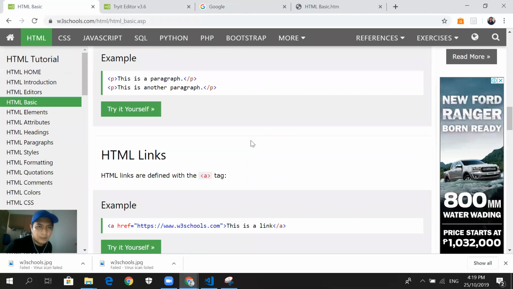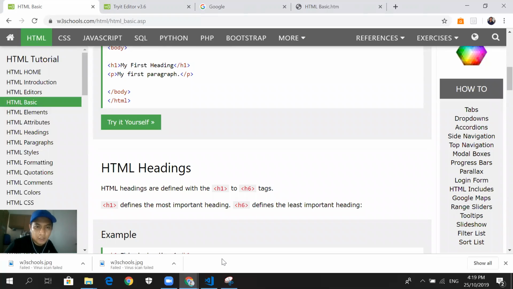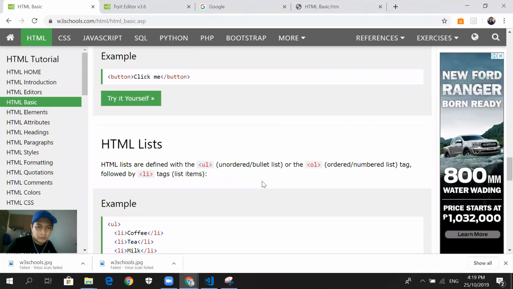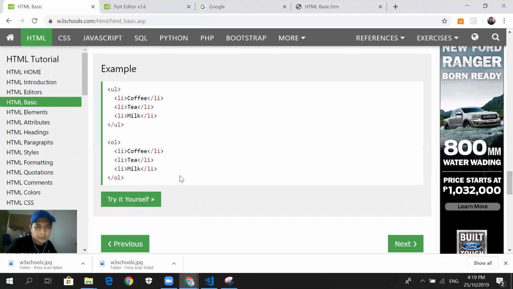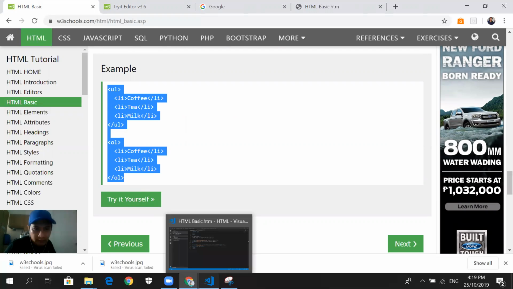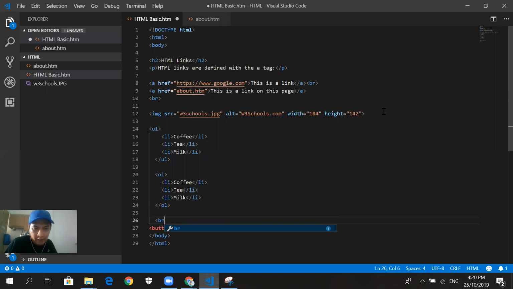Hope you have a good feel right now for how you build a web page, and you're able to use all of that. Let's copy this code on our page. Yeah, as you can see, all of this goes to our body. So let me put the button. Okay, let me put a break. That's how you add a break. And then this is the button. I'd like it to say hello.